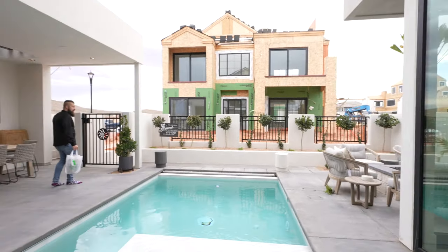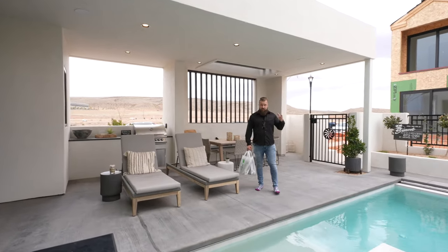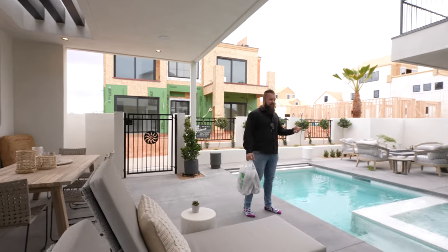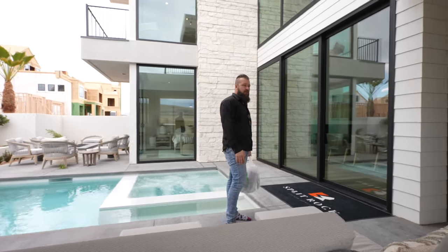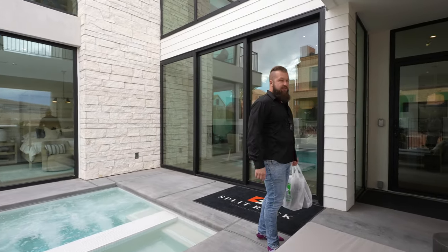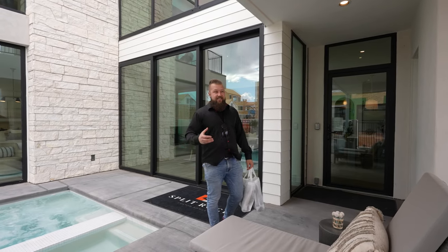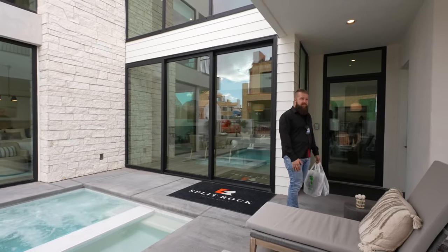A lot of these homes are actually zoned for Airbnb, and that's what makes the majority of homes close to the lagoon in Desert Color so attractive. You could use this as a second home, and in the meantime while you're not using it, it pays for itself by cash flowing through nightly and weekly vacation rentals. If you have more questions about that, contact me — we've done a number of these. That topic can be very confusing in southern Utah because of local ordinances and zoning for Airbnb. It is a top zoning to get and typically very few properties are available for that sort of cash-flowing zoning.